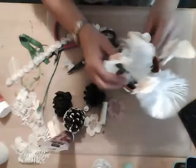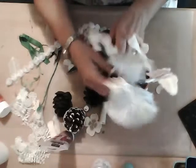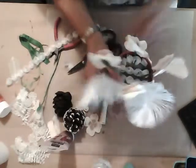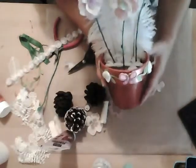So there you have it. I will finish the other flower for you, and I hope you've enjoyed the class. And there's the flowers with the feathers, and I'll make sure that I get some good photographs of the crackle using the plaid.